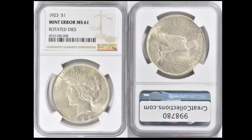1923, a very common date. Again, guys, Mid-State 61. These type of numerical grades are normally seen as scrap value. So you definitely want to go and check even Peace dollars, even coins that are kind of like fringy AU to Mid-State condition. You would be surprised how many you would find. And even minor rotated dies like 20, 30 degrees are also a pretty big score.